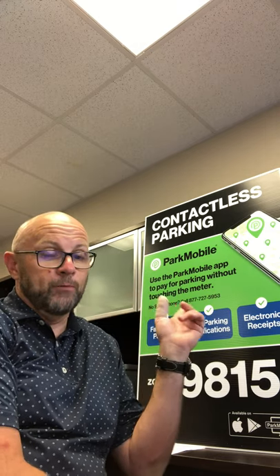For parking on all of Platinum Parking's surface parking lots, you're able to pay using a third-party app called Park Mobile. Available for both Apple and Android, users will pay a nominal fee but it will allow you to pay for your parking without ever having to touch a parking meter. Your first use will require you to set up an account and enter your vehicle and credit card information, which you can do before you leave. Once you arrive on the parking lot, you simply enter the four-digit zone code and pay for your parking. It's as simple as that.